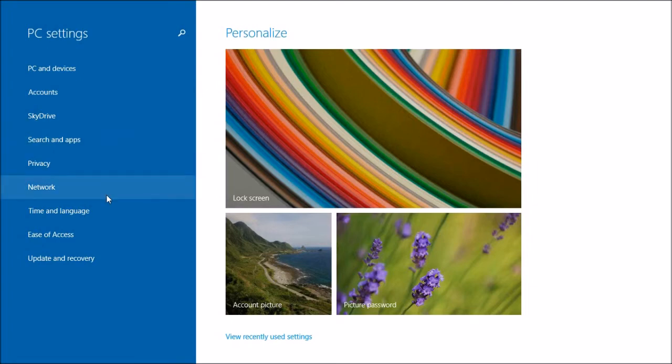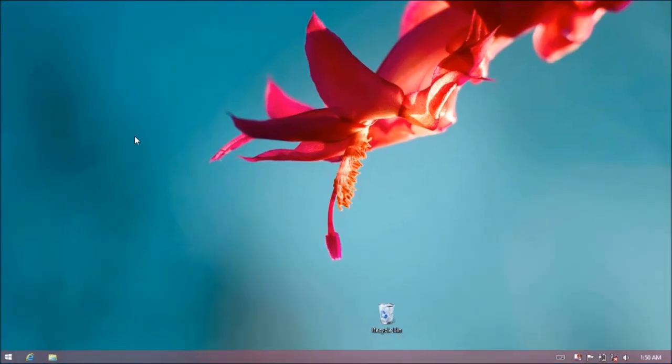So it's good to also, when you first install Windows 8.1, go through here and make sure everything is configured and set up exactly how you want it, because you never know, there might be something enabled by default that you don't want. So alright, that's pretty much it for today. Like I said, there are other things I can show, and I'll definitely upload in the future. But I hope that helps you guys out on some things.